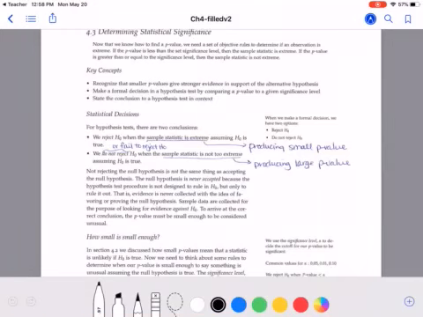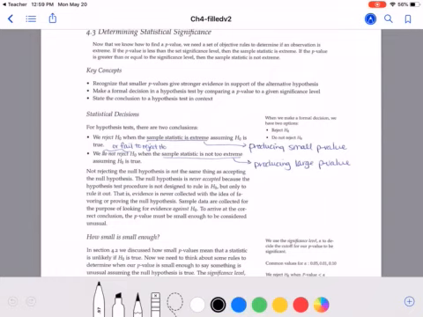In section 4.3, what we're adding to the testing we've seen so far is the concept of our formal decision. We've looked at the idea of a p-value, which tells us how extreme our sample value is, or how likely it is to occur if the null is true. If our sample value is really far out in the tails of the distribution, it's not likely to occur if the null is true. If our sample value is in the middle, it is likely to occur if the null is true. So the p-value gives us that sense.